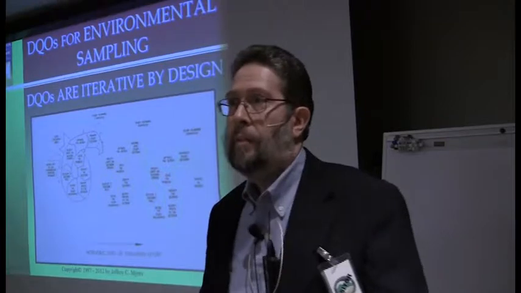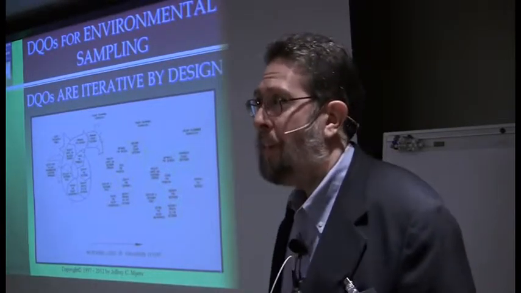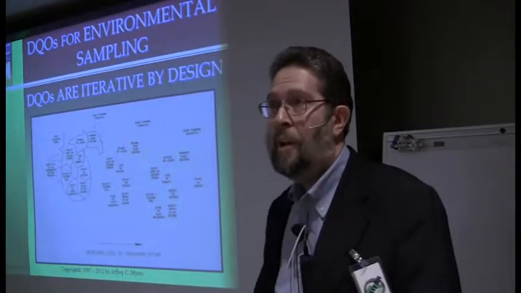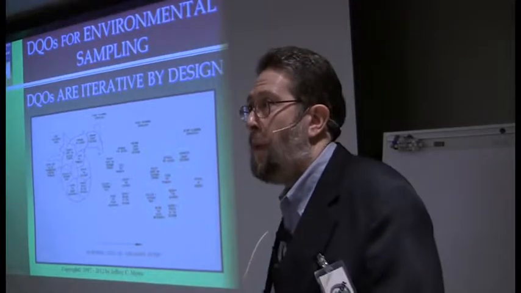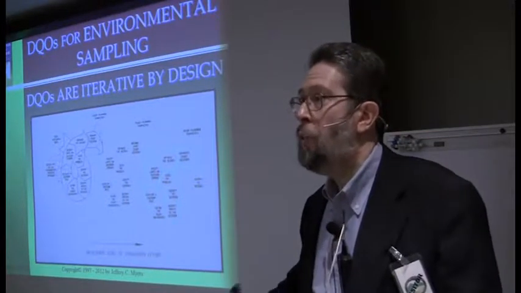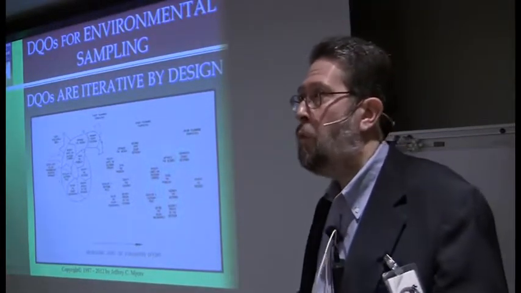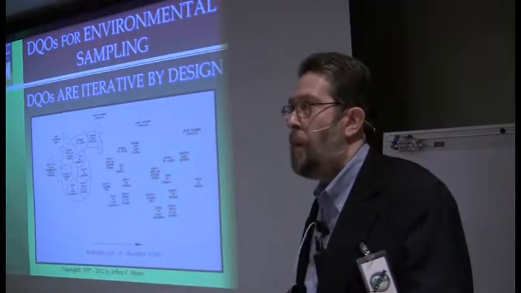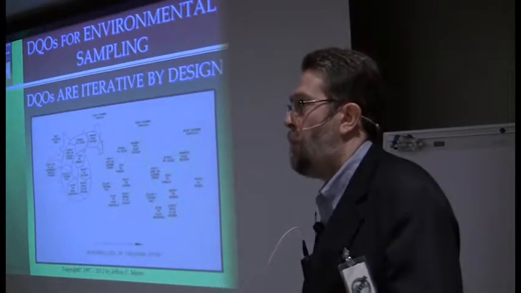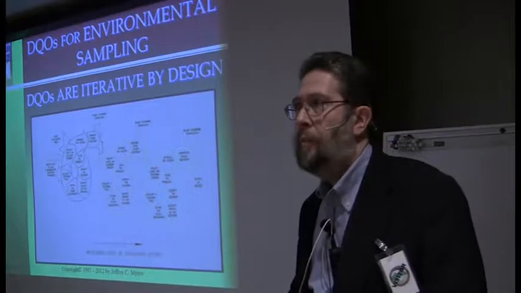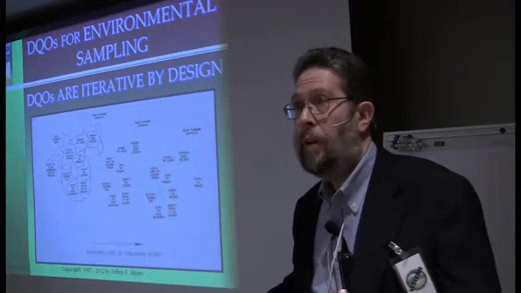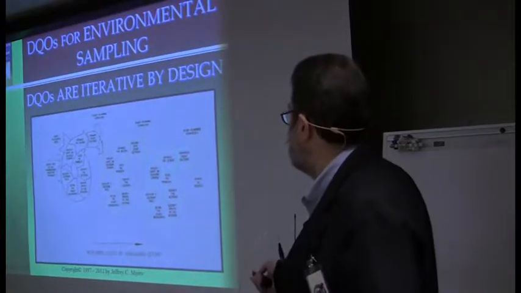DQOs can be done iteratively, okay? Sometimes it's by accident. As I mentioned, people had to go back even though they didn't want to. Sometimes this is definitely by design. You want to go out, maybe simple, do a presence-absence study. Is it there? Maybe you can do that quick and cheap. Okay, field screening equipment, maybe, I don't know. But you don't want to send out everybody and their brother, lots of core samples, lots of lab costs, time, all that expense. If all you need to know is, is it there? Okay, that'd be silly. If you don't find it, you go home. If you find it, cycle to the next one.